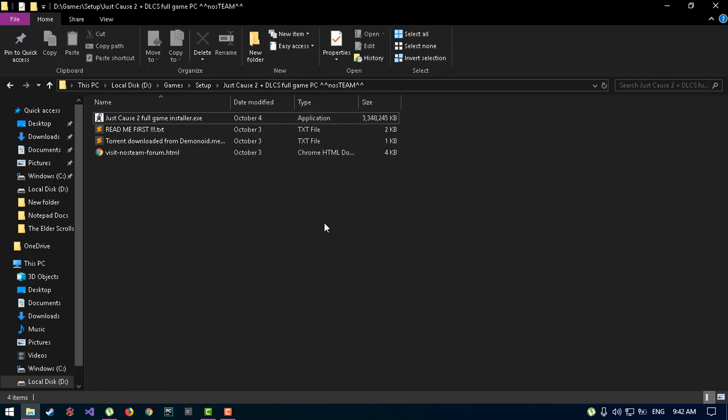And there are no cracks needed for this game, the game is already cracked. Anyway, all you need to do is just install it, look for the exe file and play the game. It's probably going to be on your desktop, and if it isn't, then it's going to be in the folder you installed it in. And that's really it for this video.